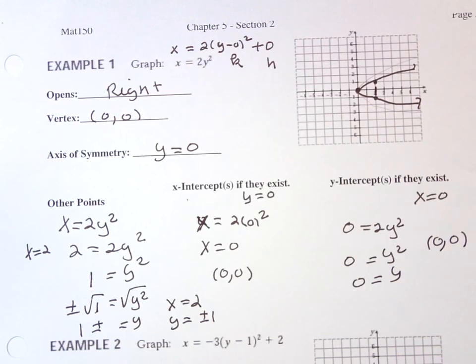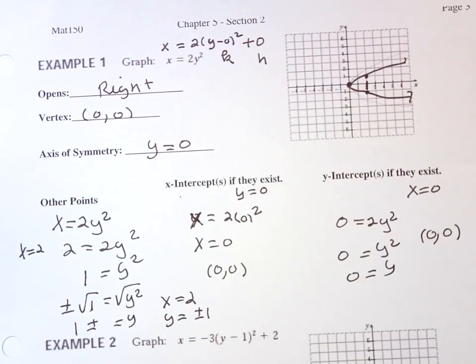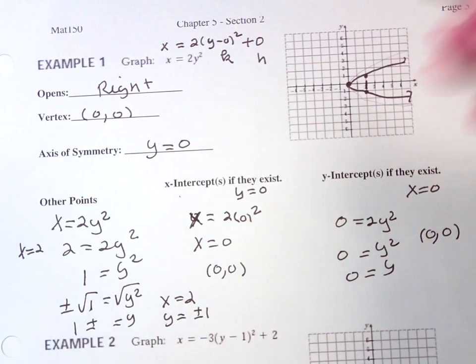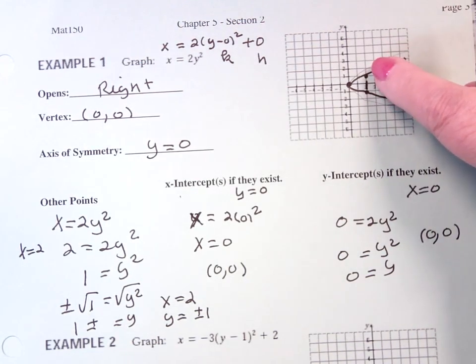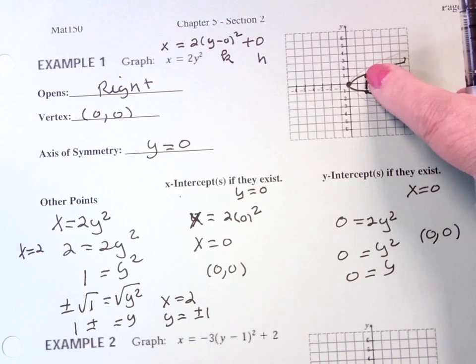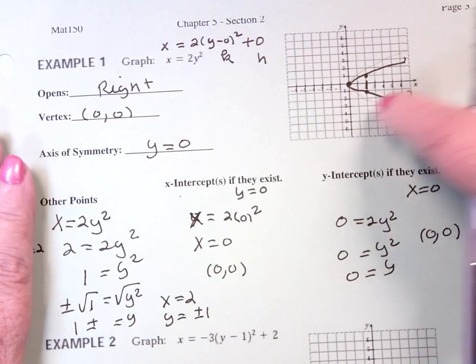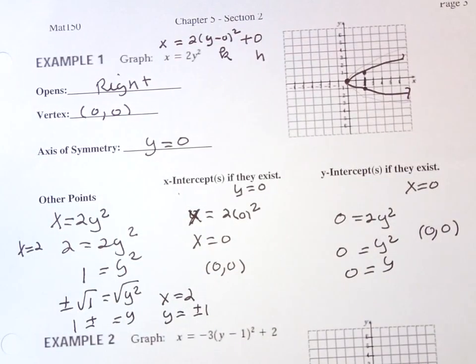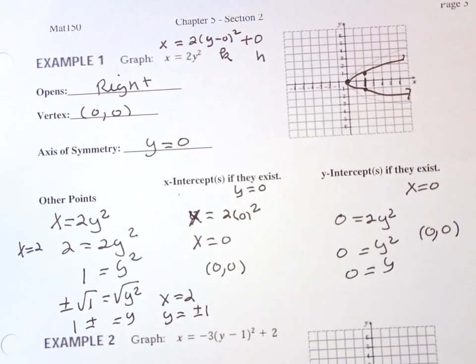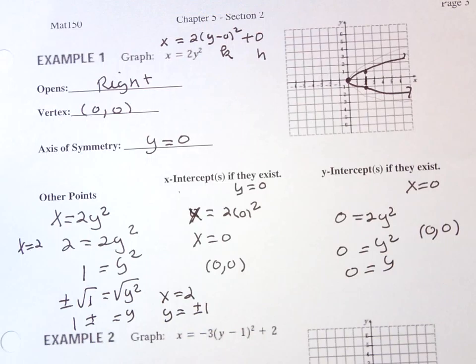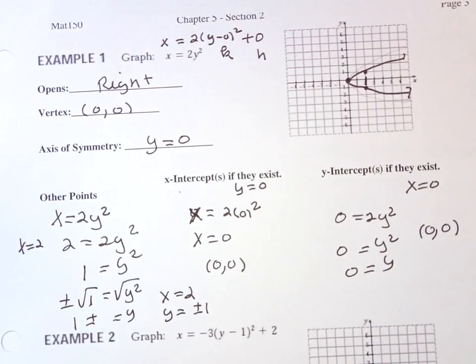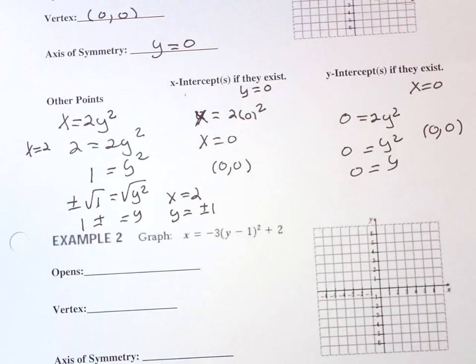Do I have to start off with choosing something for x, or do I choose something for y? You could choose something for y, but if you choose something for y, you'll get an x value, then you have to choose another y value, and then you get another x value, and at that point, you'd still have 2 points. It's a longer process, but it works. That's why sometimes a picture helps. I could choose y values and get x values, and you get to the same place.